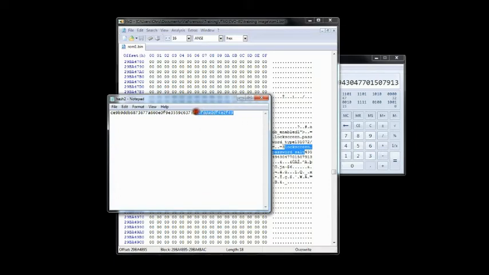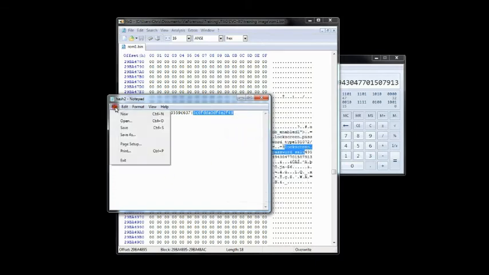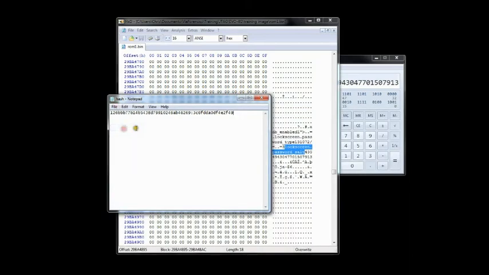So let's just copy this one out of our hash2 file and then go in and paste it into our other hash file. And again, we'll just paste it after the colon, and then we'll save this file. And now we have 2 hash files that we're ready to run brute force against.